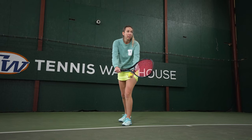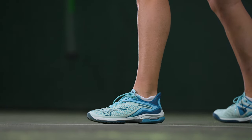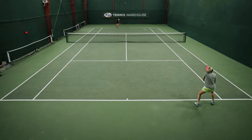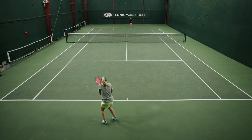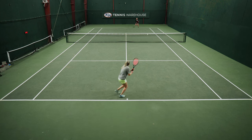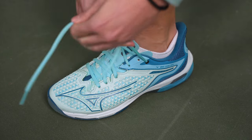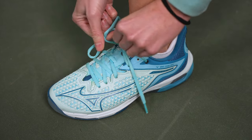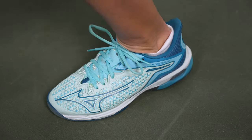When it came to support and stability, which are two features that I look for in a shoe, I thought the stability was actually a little bit improved from the last iteration. From this 6, I had no issues with any ankle support or stability. However, when it came to support inside the shoe, I was having a little bit of issues getting my heel locked in, and so my foot was moving forward and backwards. I did try to alleviate the situation by using the last eyelet, but the tongue is on the thinner side like the previous generation, so I was getting a little bit of pressure on top of my foot. I tried a couple different changes, not using the second eyelet to get a better fit locked in, but overall still was getting some movement.